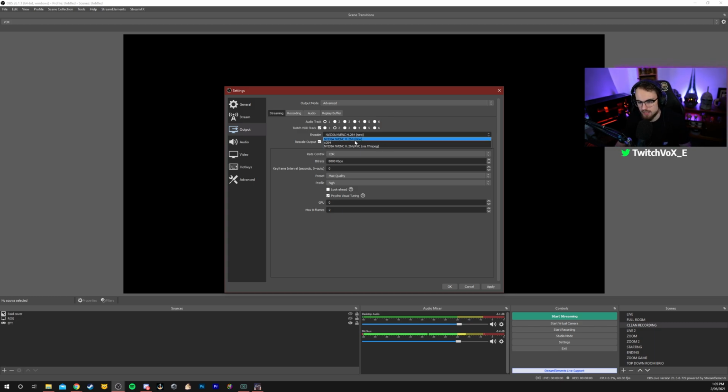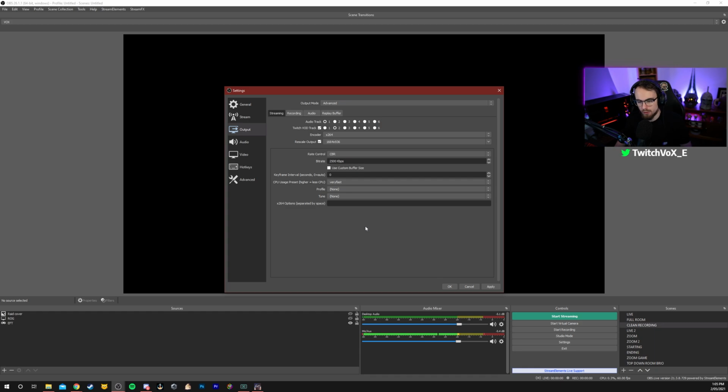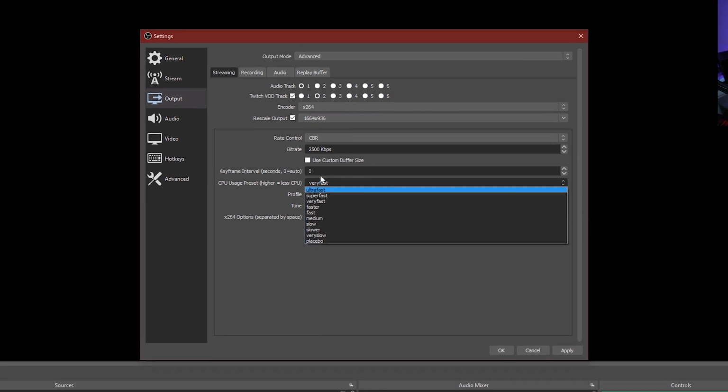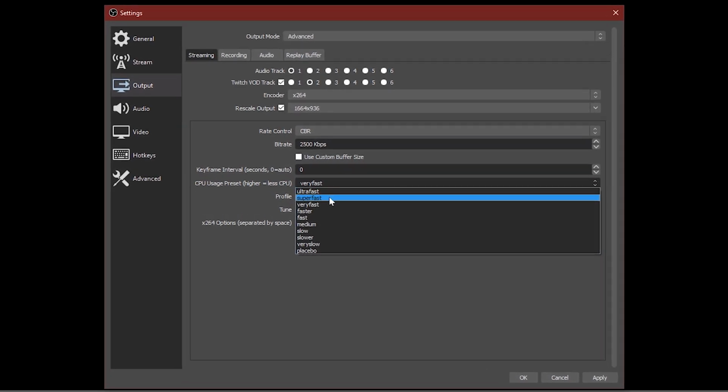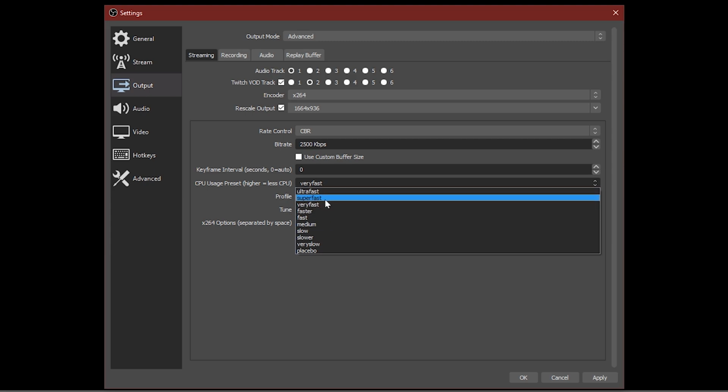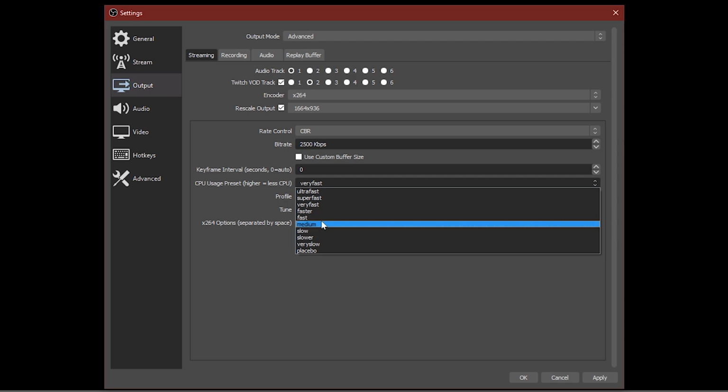If you're not sure what I mean by this, x264 is a CPU encoder, and if you keep this on rate control CBR, you get different presets, okay? Now these presets, the slower the preset, the better quality image, but the more load on your CPU. Now, most streamers can get away with maximum medium. I have a 5950X and I can run medium on a single PC setup, and honestly, the FPS isn't too bad. But for you guys out there, if you are running ultra fast or super fast and you're still dropping frames, maybe try and get your hands on an Nvidia card, because it will actually compete up to medium x264 in terms of image quality.